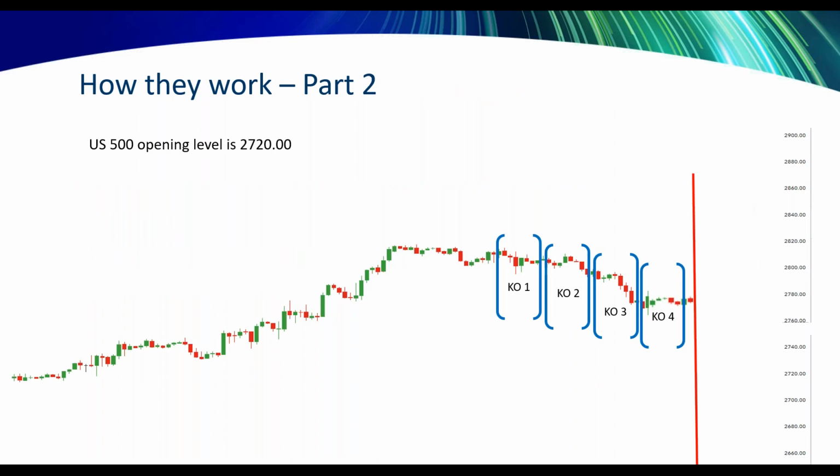Here we are at the end of the week, and this is that same S&P 500 example I've been using earlier. You can see that the knockouts have all probably changed, and these are the last knockouts we've got. If you bought or sold knockout number 4 in that range, you probably didn't have much of a profit or a loss, because it hasn't gone up or down. But at the end of the week, it will settle, and the profit or loss that you experience will be the difference between where you bought or sold it and where it settles at the end of the week.